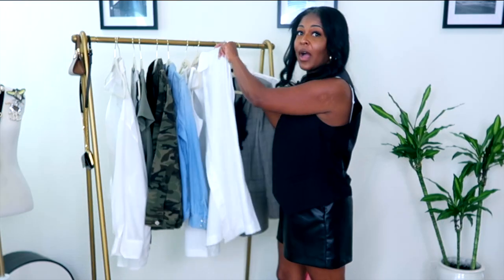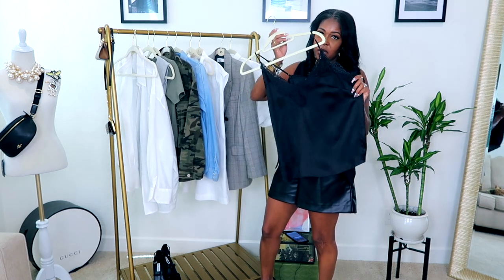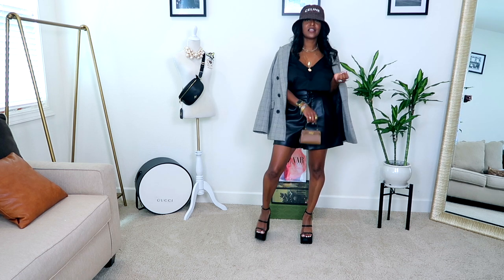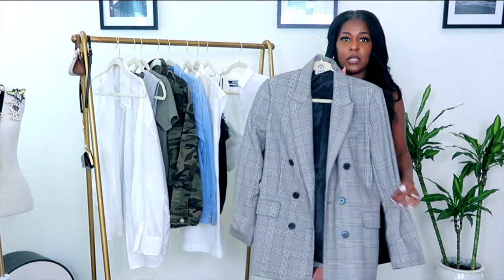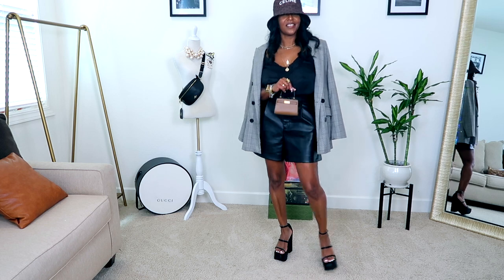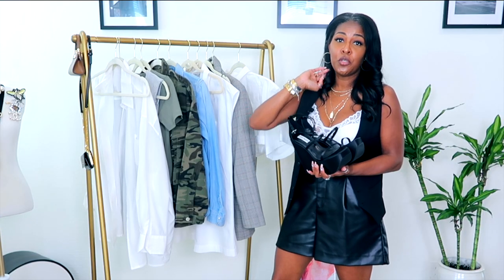For the last two outfits I went a bit dressier — you could wear these to brunch or drinks. I have my H&M lace cami, which is very old but a total workhorse — great for mixing and matching. I paired it with an old oversized Zara blazer with tan colors, thrown over my shoulder. This could even work for the office — you could put tights under the leather shorts with the cami and blazer to make it more work appropriate, then swap shoes when you're ready to go out.